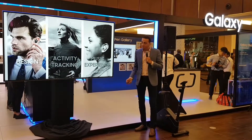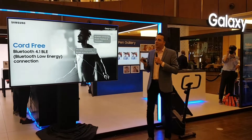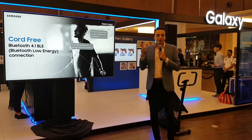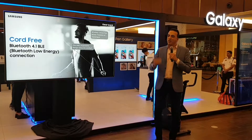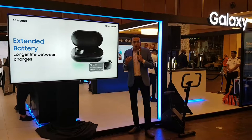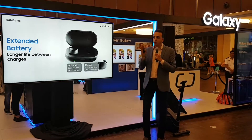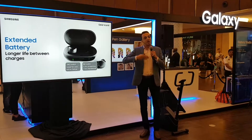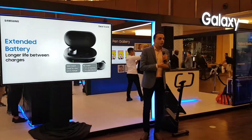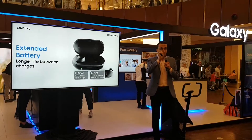Let's talk about the design of the Icon X. First of all, it's cord-free — it's Bluetooth, wrapped up with the latest Bluetooth technology that gives you low energy and maximum usage time, whether you link it to your phone or use it as a standalone device. We're talking about seven hours of standalone use and five hours of Bluetooth streaming. So with a phone, you get five hours of continuous streaming, and without a phone, seven hours — in a device as small as a bottle cap.